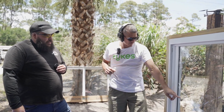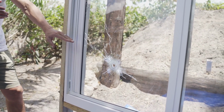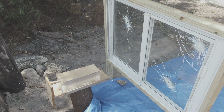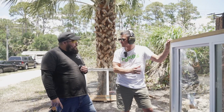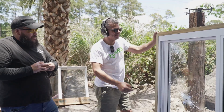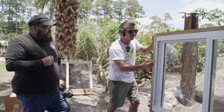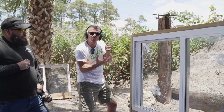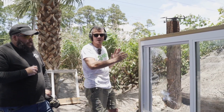But I noticed that when it went through the glass we saw a significant amount of glass shoot out the back. Little glass fragments shot out the back into the dirt. But the integrity of the window is still maintained. It's still holding up. At this point, what every manufacturer is going to tell you is that the integrity of the glass has completely been compromised. Whatever rounds we put through different sections of this glass, the glass is not going to maintain the 100% strength that it would if it were brand new outside of the box.